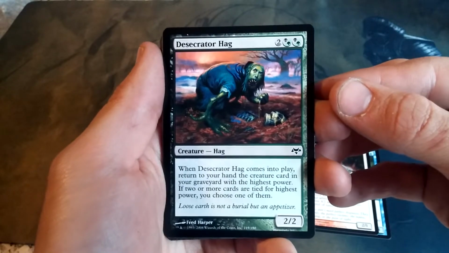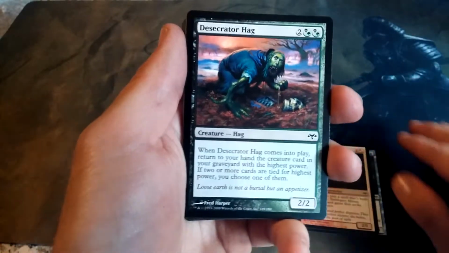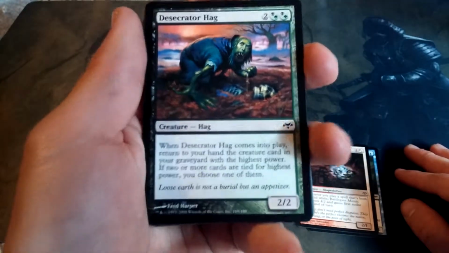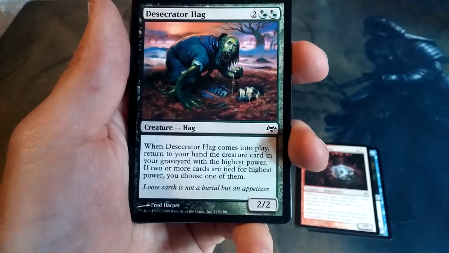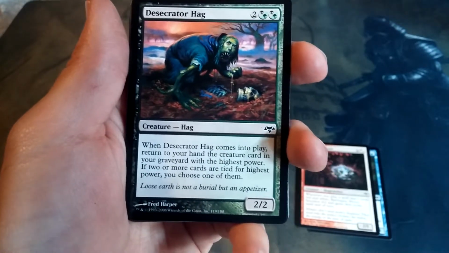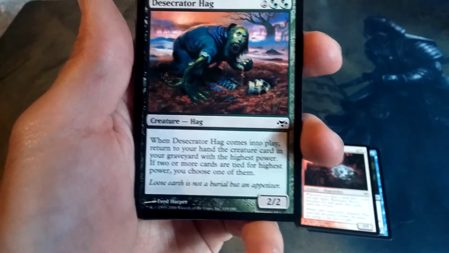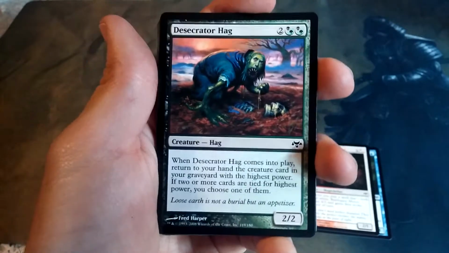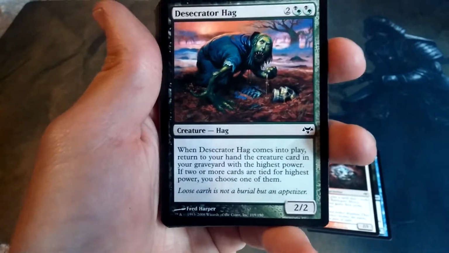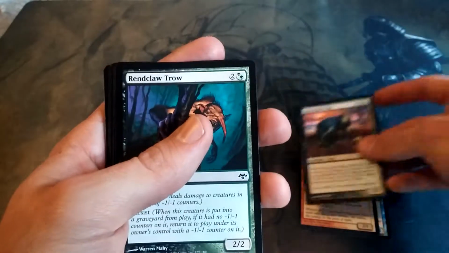Desecrator Hag. 2 and a black-green, so that's Golgari. Oh, so 2 and 2 black or green for a 2/2 Hag. When it comes into play, you can return to your hand the creature card in your graveyard with the highest power. If 2 or more cards are tied for the highest power, you choose one of them. So pretty good graveyard interaction decks, I guess.